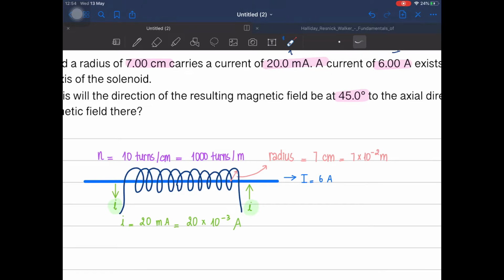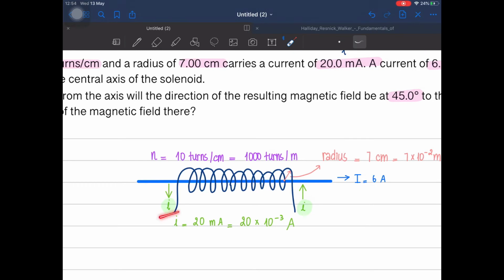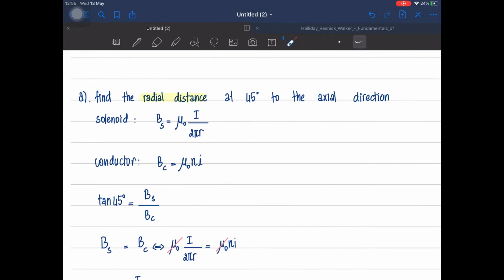So here we change all of the units that are not standard. Therefore, when you pick the values for the calculation, you can just pick the values that you already converted. Alright? And also don't forget, the smaller I belongs to the solenoid and the bigger I belongs to the long conductor. Okay. So I've done the calculation, and I want to explain the formula.